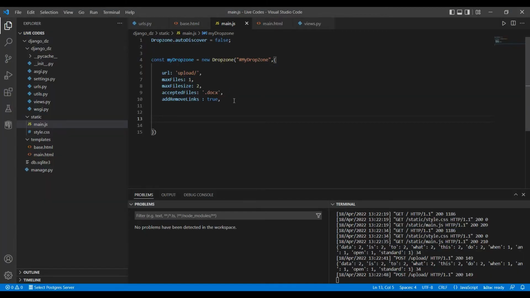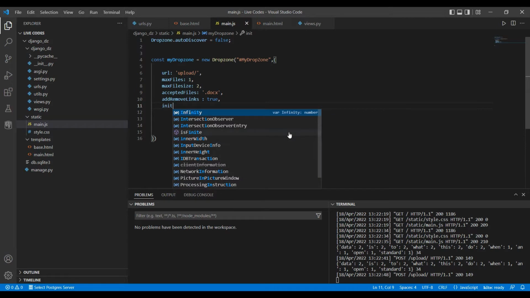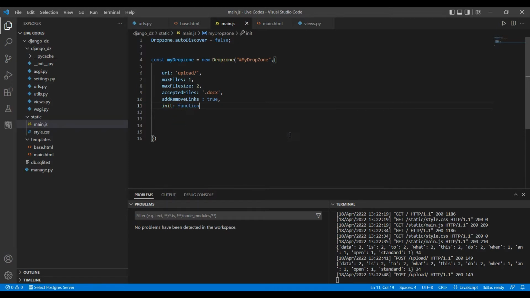What do we need? We need to add here init function. You can type here end of init. Now we can define our events.